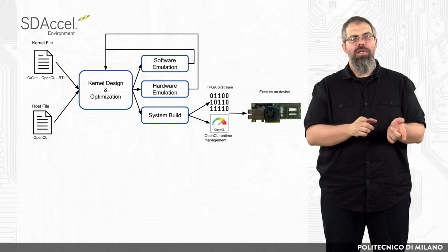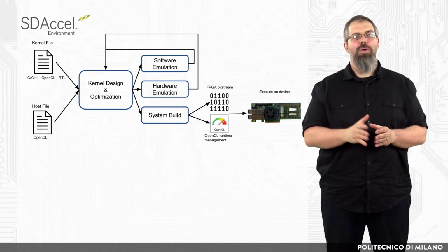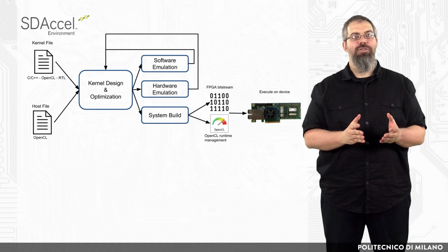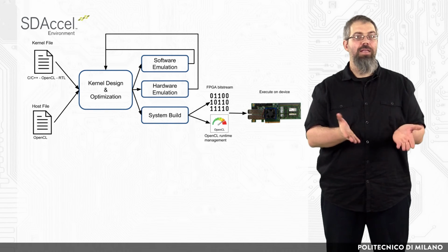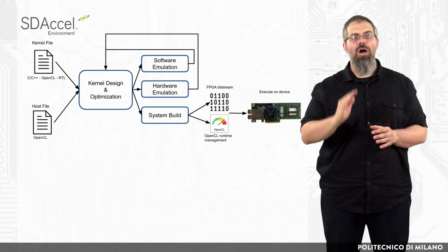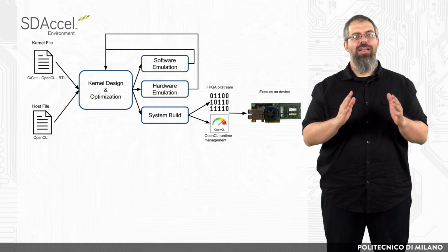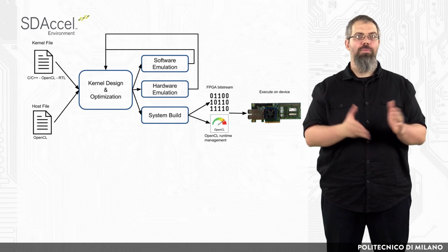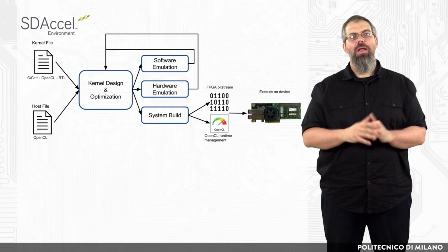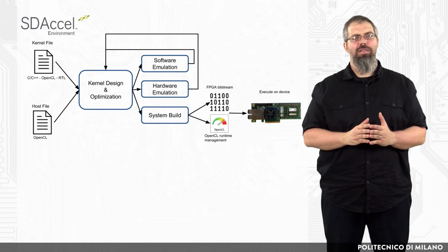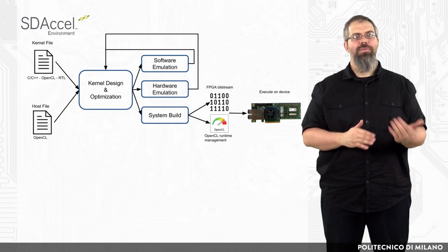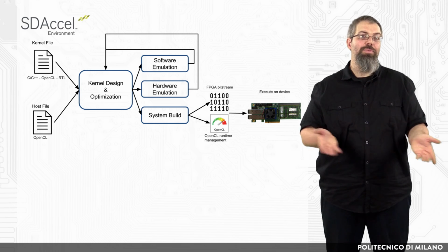Once both the simulations have been performed, it is possible to start building the final application by generating the final bitstream and host binaries. This is the longest process of the flow and can take from some hours to days of computation. Finally, once the binaries have been generated, it will be possible to perform the final benchmarks directly on the FPGA device.